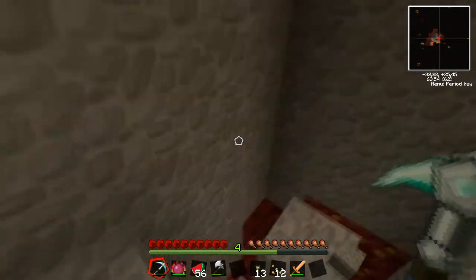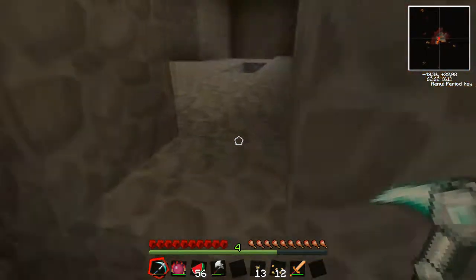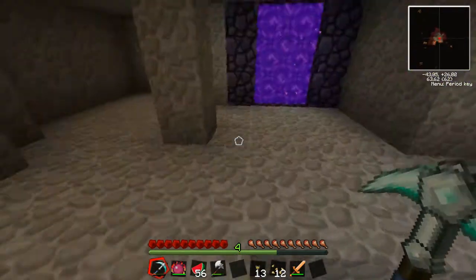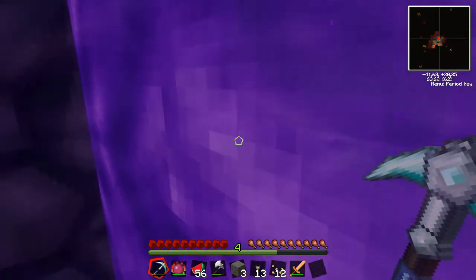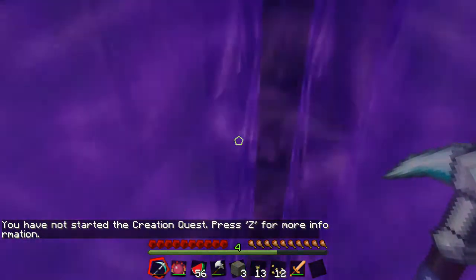So I figured, why not make like a sort of elevator? And then I thought, well, I think there's actually a mod for that. So I went ahead and tried to install it, but then I realized that, well, it's already installed, so that's cool. So I'm actually gonna use that, and I have no idea how to make it or how to use it, so that's gonna be interesting.